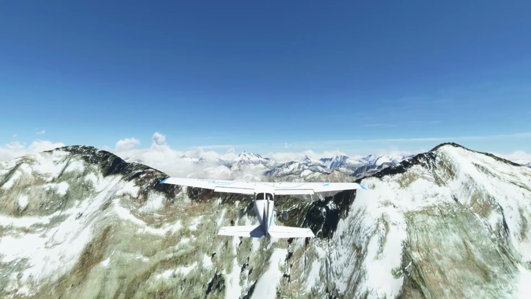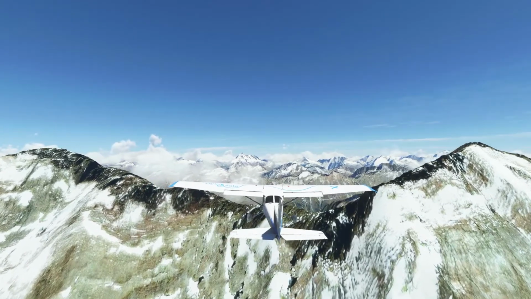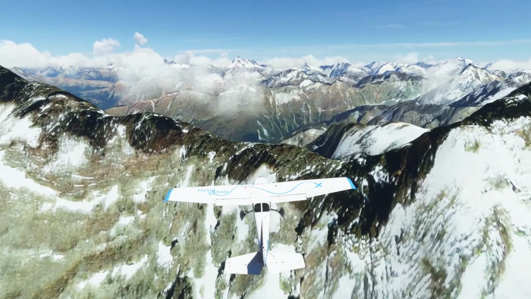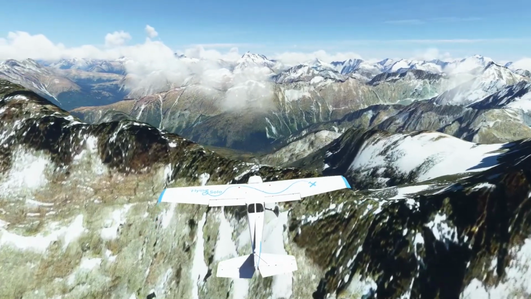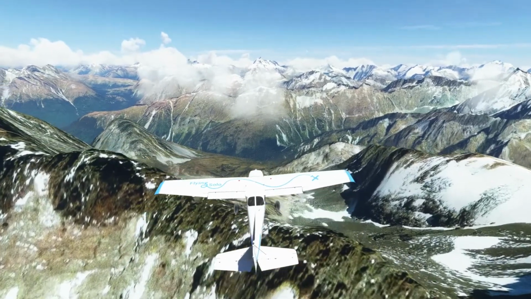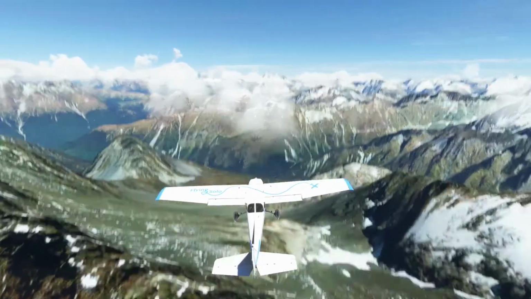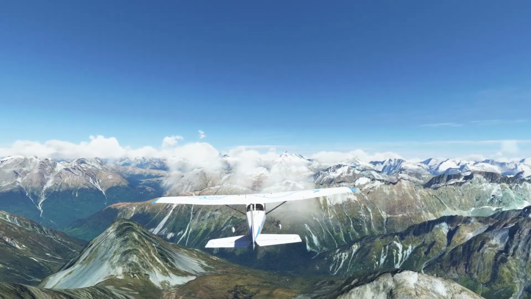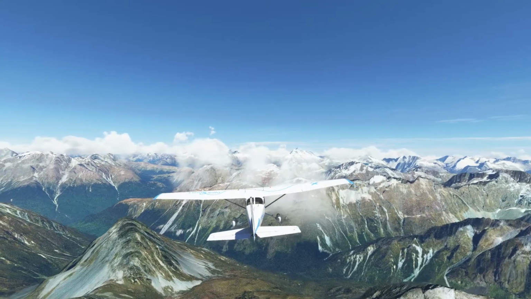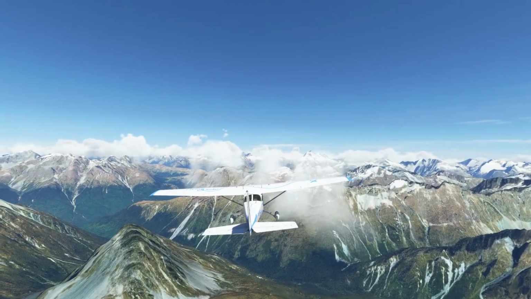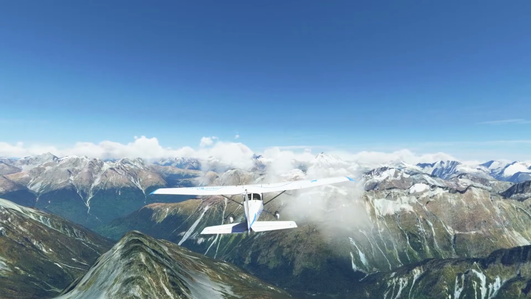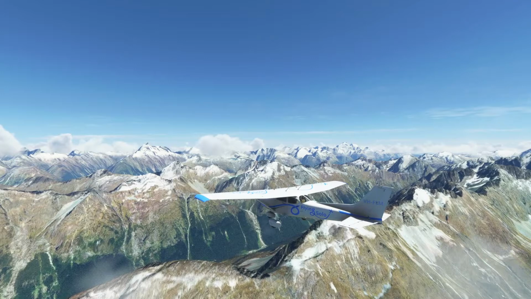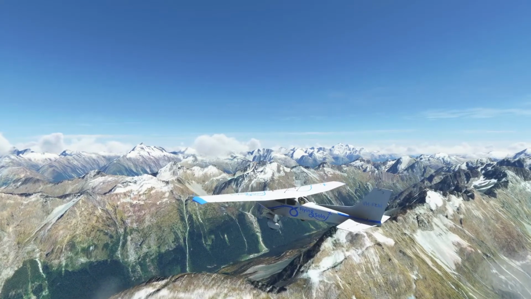That did the trick. And there's a dramatic fall down to the valley as we just make it over the ridge. Beautiful scenery, whichever way you look.